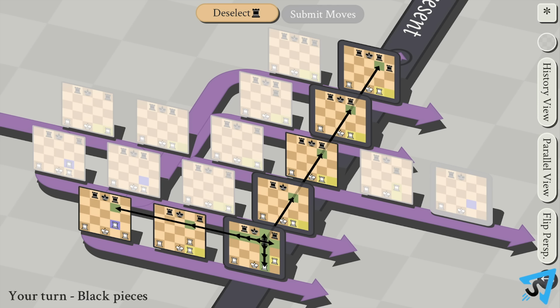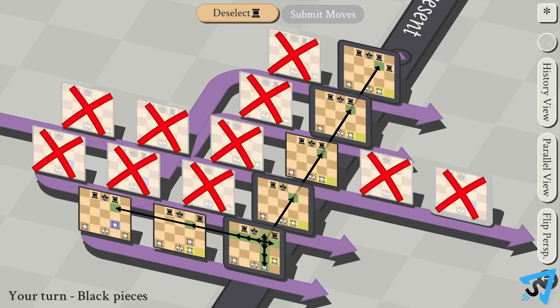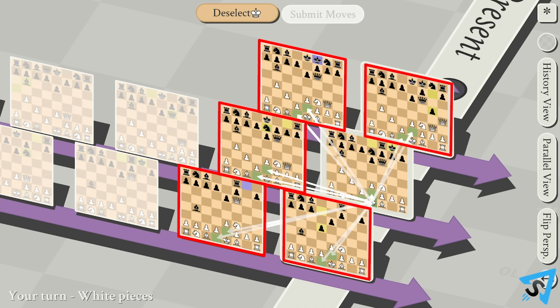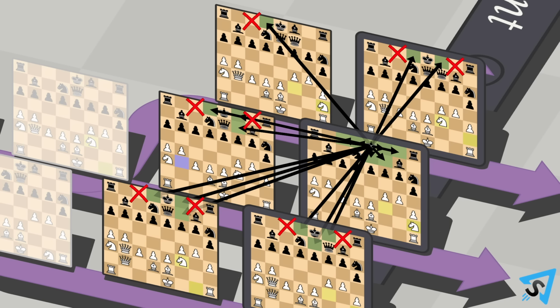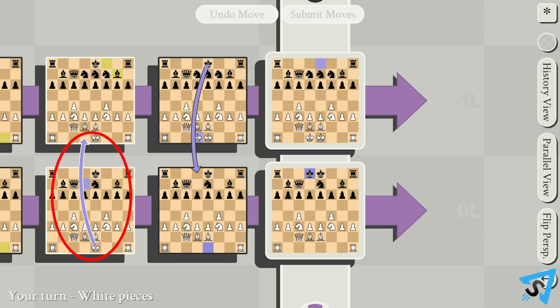The rook and queens can travel across timelines on the same relative space they are currently on. Rooks may not travel laterally while traveling to other timelines. The king can travel to any adjacent timeline board. The king may not castle across timelines or after it has moved to a different timeline.